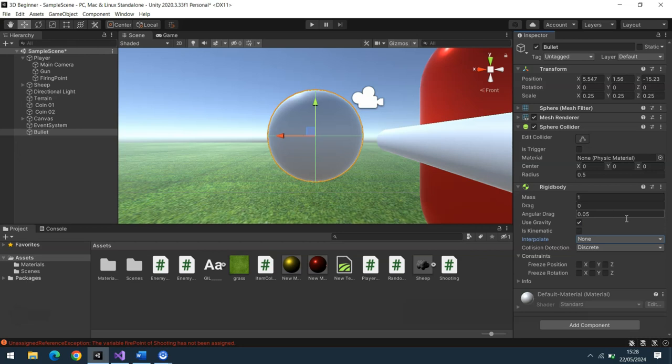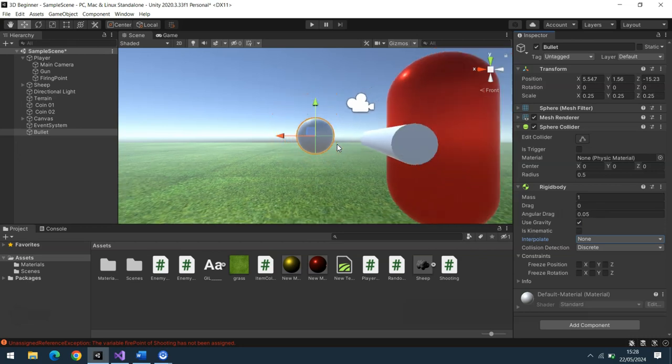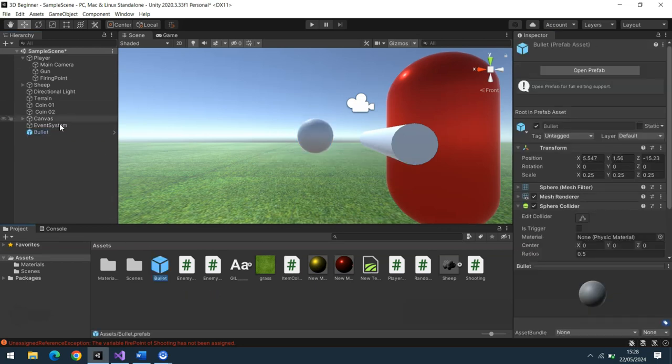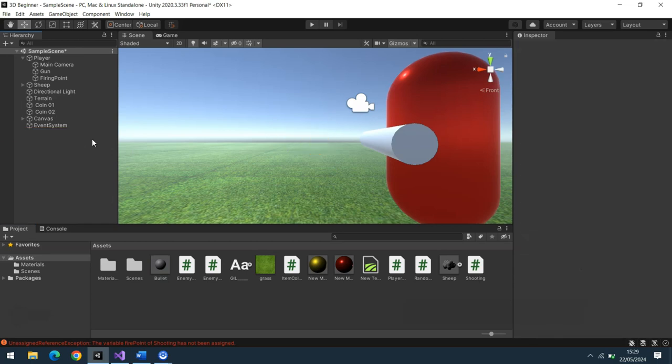And the issue is, I'm going to make something called a prefab. So where I've got this bullet on the screen here, I can't just have a bullet floating around waiting for me to press fire 1, which is left mouse button. We're going to have to basically have this in a bank down at the bottom. So I'm going to drag and drop it down to here. And what that does, when it turns blue like this, it makes a bullet prefab. So I can get rid of the bullet which is now on the scene. And what that means is basically every time I press fire, that bullet should appear on screen.